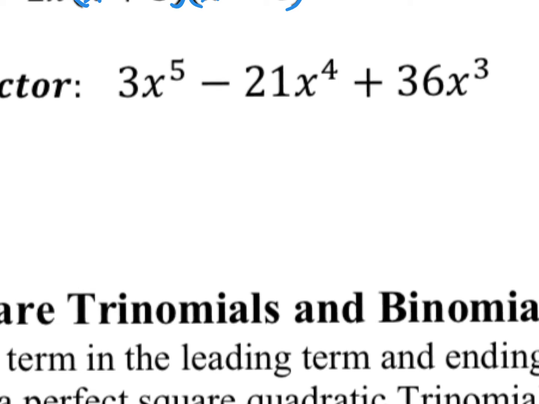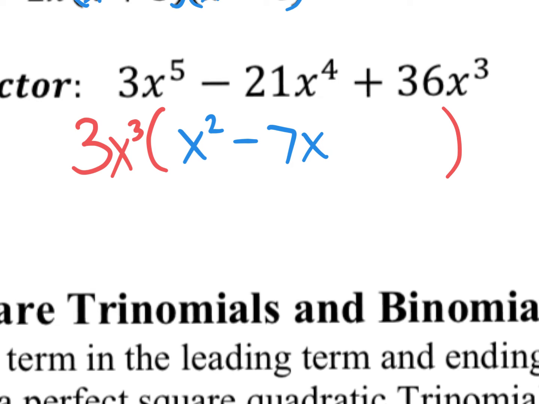Okay, so let's use both of those tools on this example right here where it says completely factor. What's my GCF? 3. Okay, is it just 3 or do I have x's involved? 3x, is it just 3x or is it 3x to a certain power? 3x to the third, right? You want the GCF, the greatest common factor. Okay, so what's left over on the inside? x squared minus 7x. I don't need to put to the first power. What else? Plus 12.